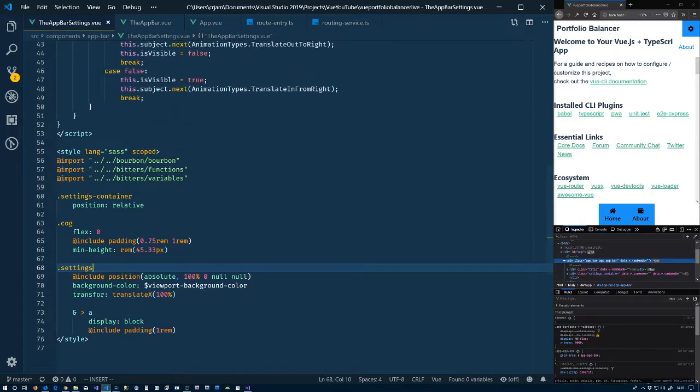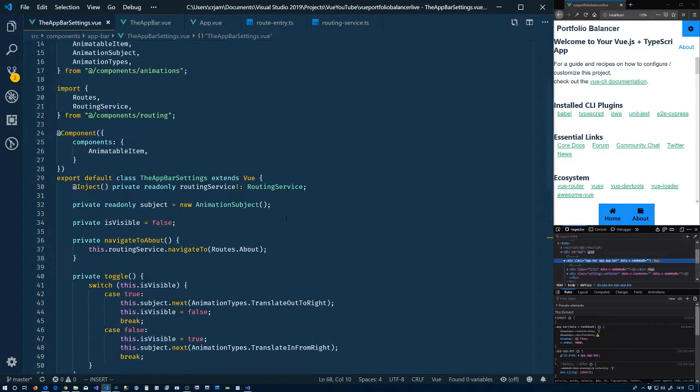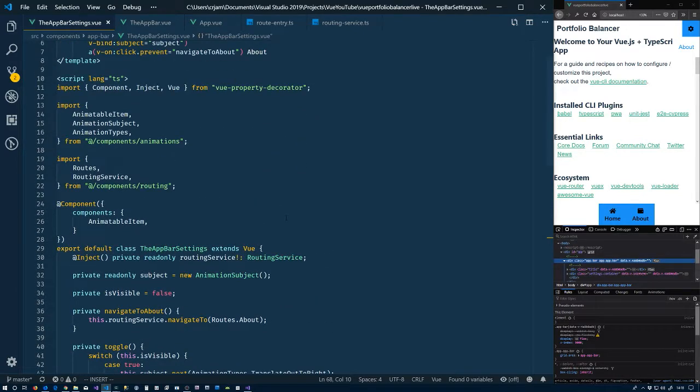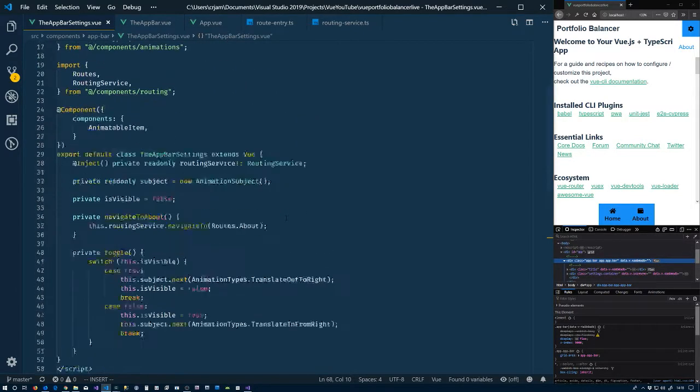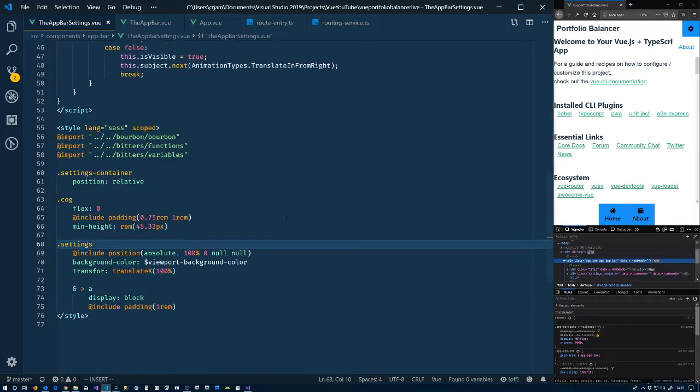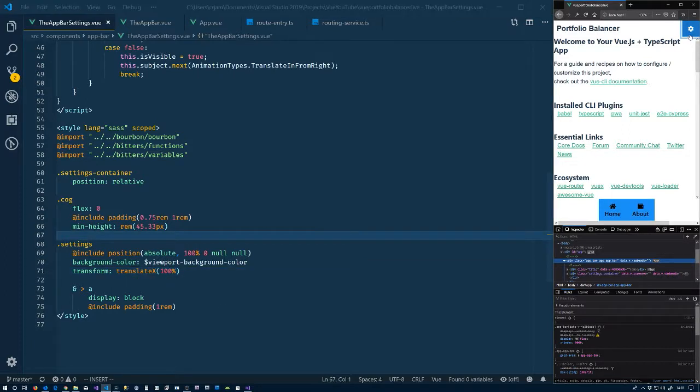See that is visible. Why you did not translate out my settings? Because you don't know what you're doing. Now they're gone. So if I hit the button, they come in, hit the button, they go out. That works good.